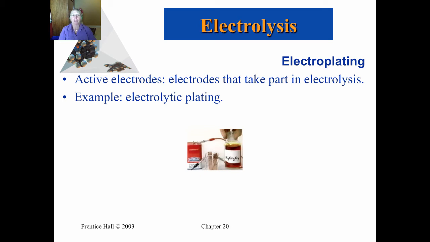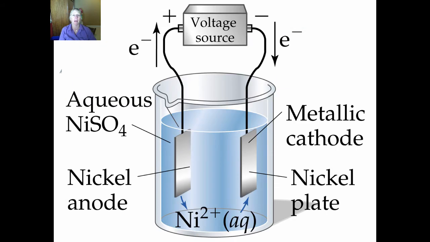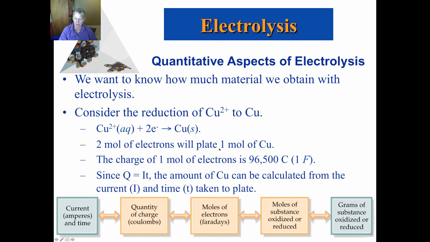So this is called electrolytic plating, and what happens is that this time the electrodes are actually taking part in the electrolysis. A lot of times the electrodes are just an inert spot for reactions to happen at, but in this case they're going to take part in it. And here's a simple little example of how you could get nickel to plate out on something. So we have our outside voltage source. This cathode right here, it doesn't say it, so you may as well label it. That's probably steel. And we have a nickel anode right here, and both of these electrodes are immersed in nickel ions.